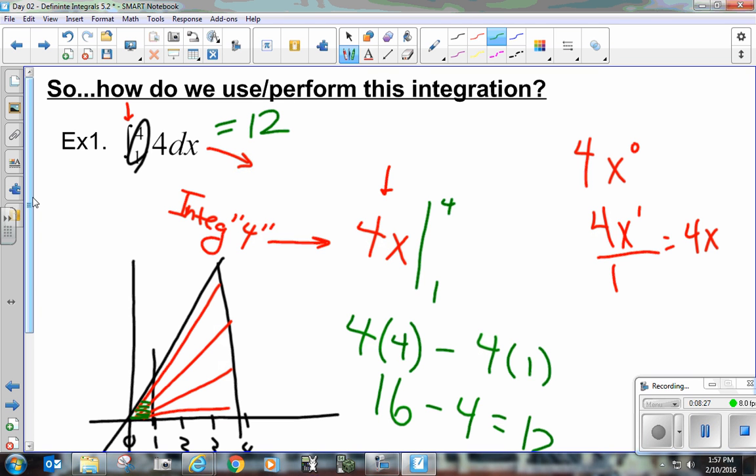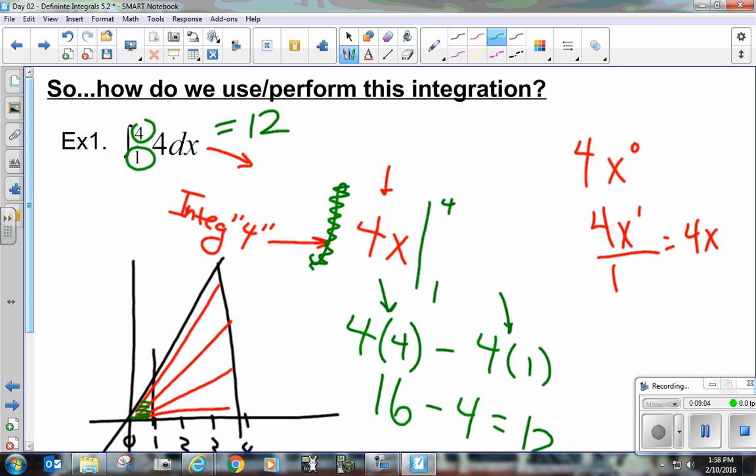All these numbers, the 4 and 1, these upper and lower limits, mean you're going to take the integration and put a 4 in there, and then take the integration and subtract, putting a 1 in there. Once you get the integration, it's written like this in a line from 4 to 1, because you don't do this anymore, you already did that. That process is done. Now you just take it from 4 to 1 and change the notation.